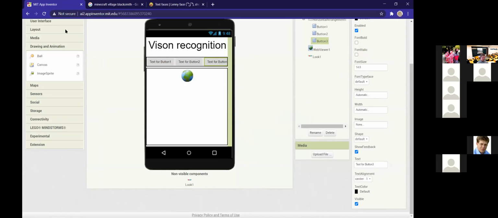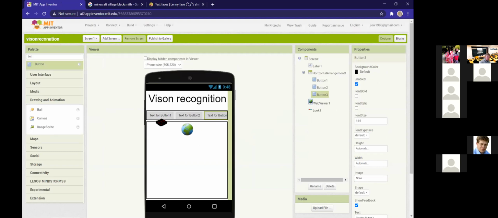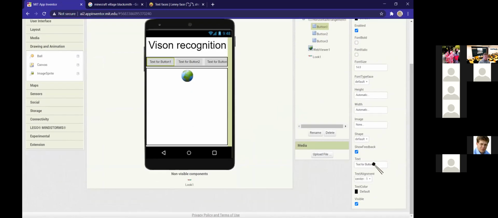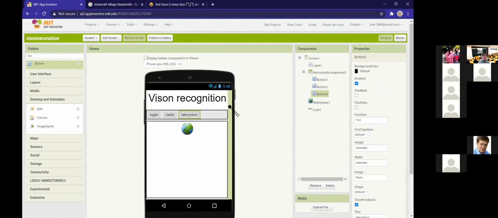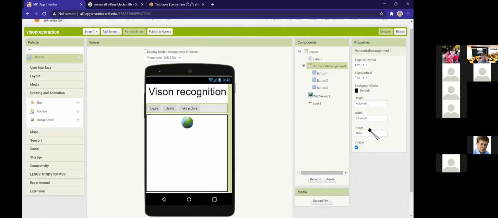Toggle, classify, take picture. Okay, and then finally, to center it, can you click on the horizontal arrangement and click align horizontal and then center.